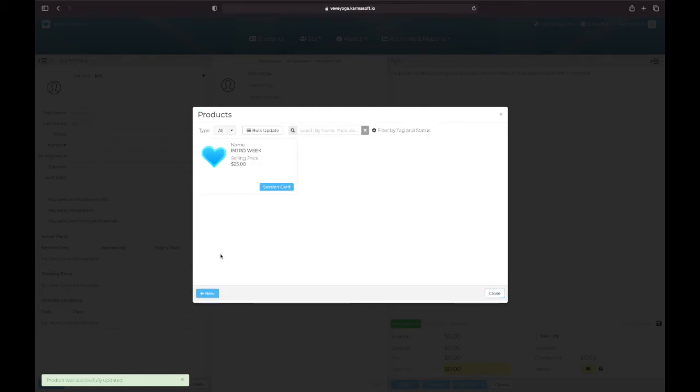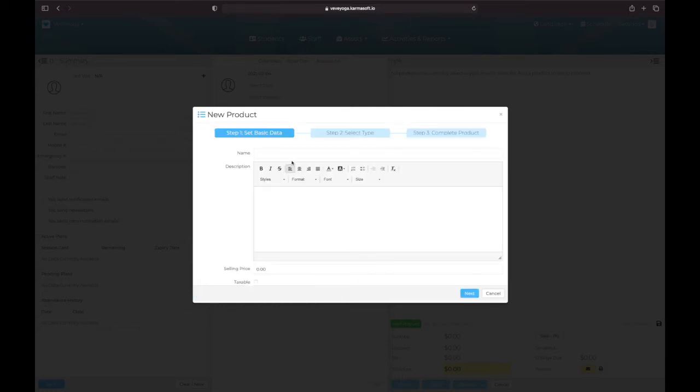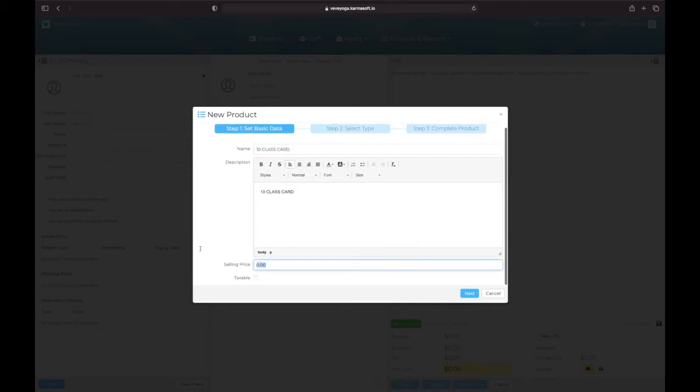So now from the original product screen, let's create a 10 class card, right? So let's go New, and so let's say 10 class card. Again, I'm just going to copy and paste for the description. You could have more description. A 10 class card is $195.